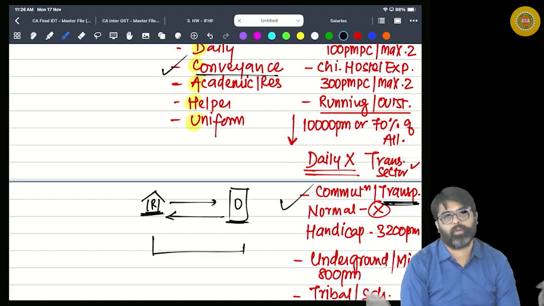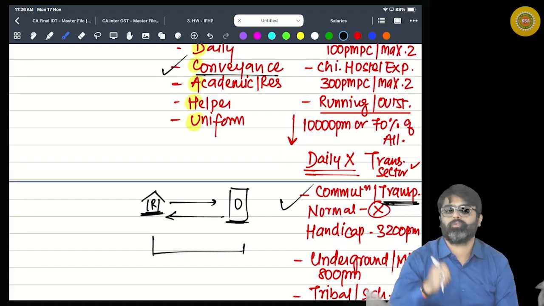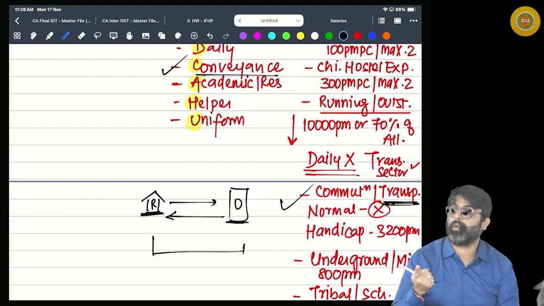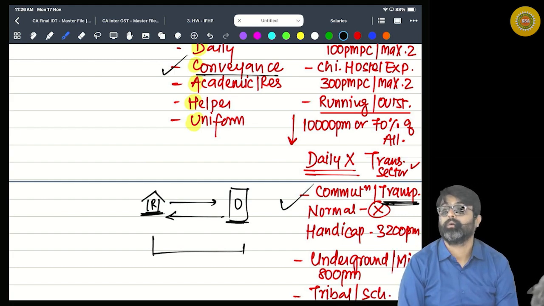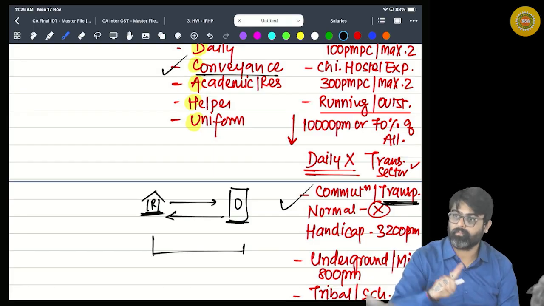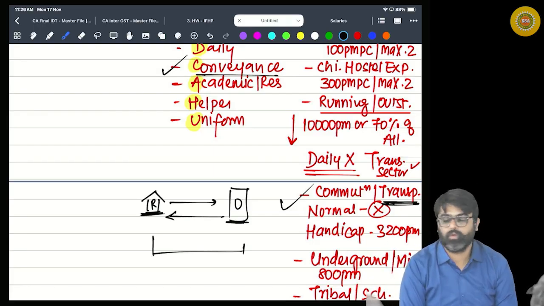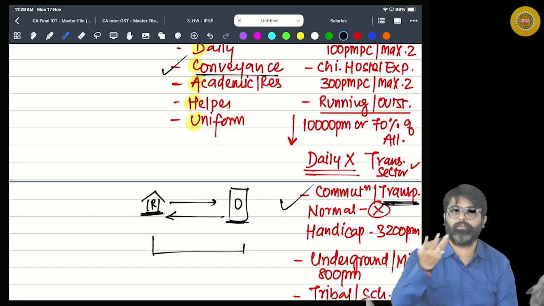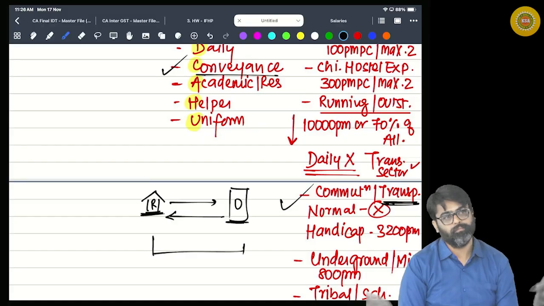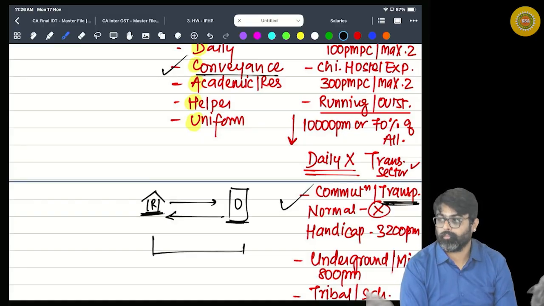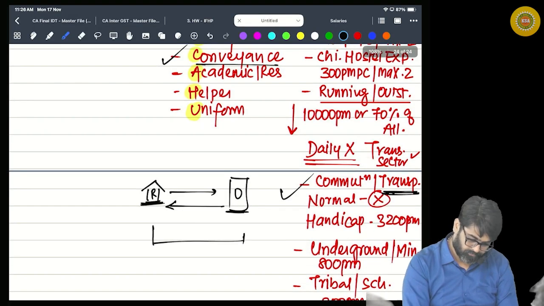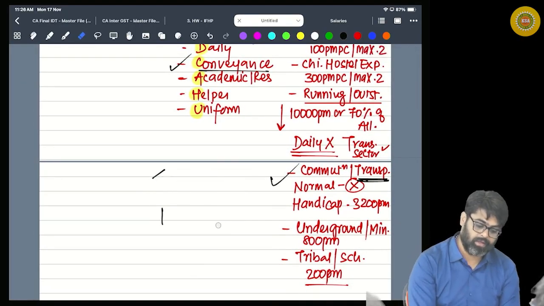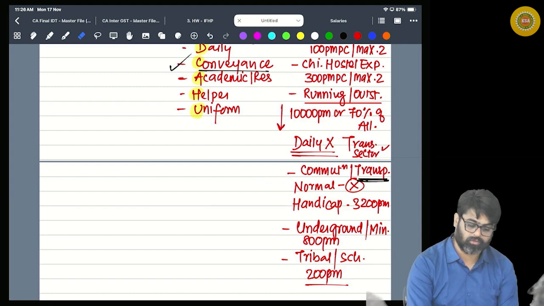If you are a handicap employee and employer gives you 3,000 rupees, fully exempt because the limit is 3,200. And if you are a handicap employee, and employer is giving you 5,000 rupees per month, up to 3,200 it will be exempt and 1,800 will be taxable. Will you remember this? But if you are a normal employee and employer is giving you 2,000 only, fully taxable. No exemption is given to normal employees. Will you remember this? Everyone. Now a very, very important thing I am going to discuss here with you.